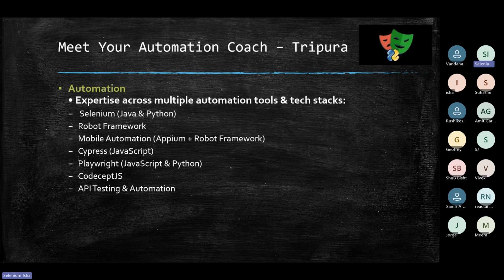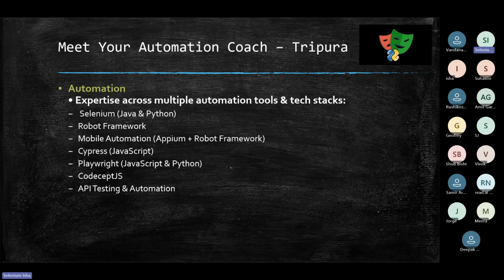I have also done mobile automation using Appium and Robot Framework. I've done my good share of automation using Cypress in JavaScript and Playwright using JavaScript and Python. Later, in my past company, I completed an entire end-to-end execution using CodeceptJS. I have also done API automation testing, using Rest Assured and also Playwright.